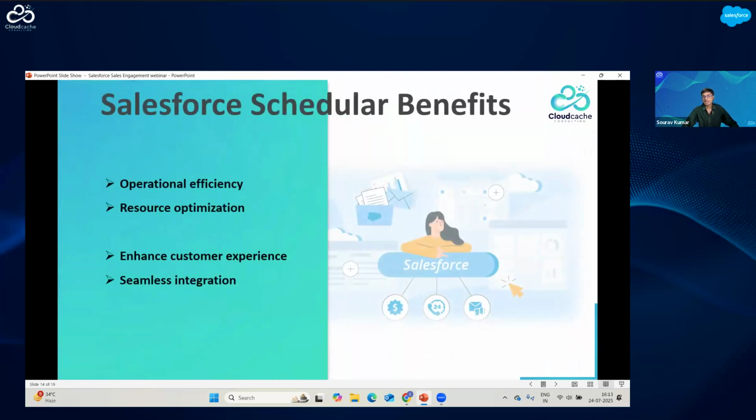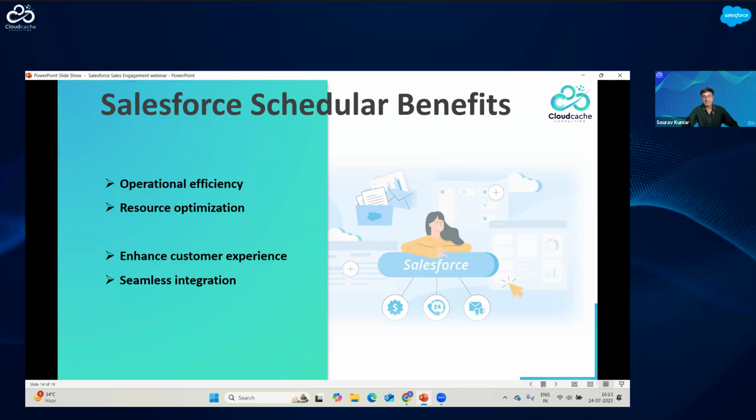So the very first thing is, what is the benefit of the Salesforce Scheduler? The first is operational efficiency. It will ease your work so that you can do your meetings and everything seamlessly. The second is resource optimization.